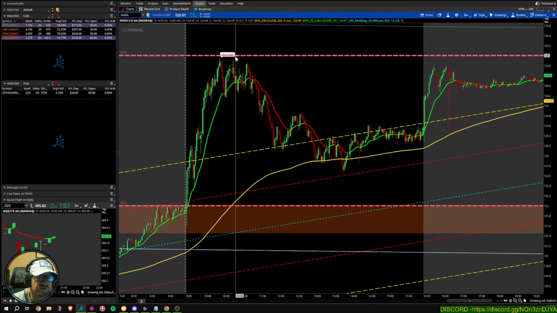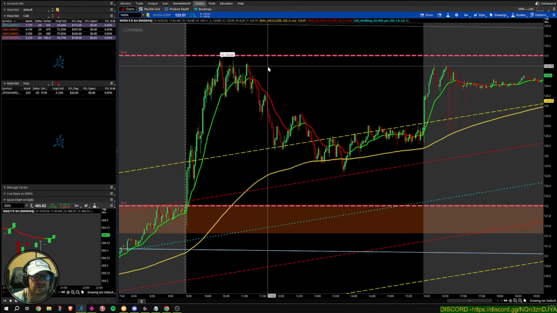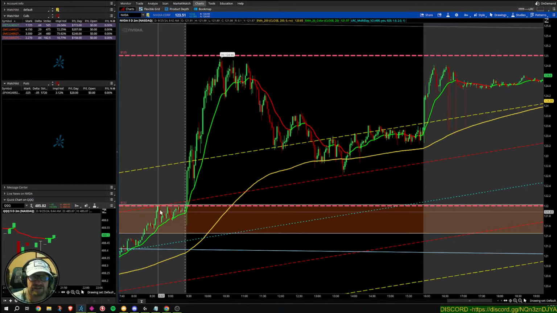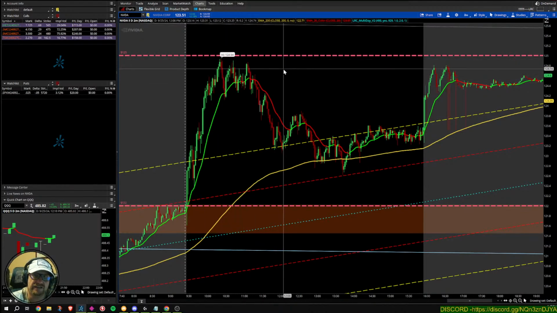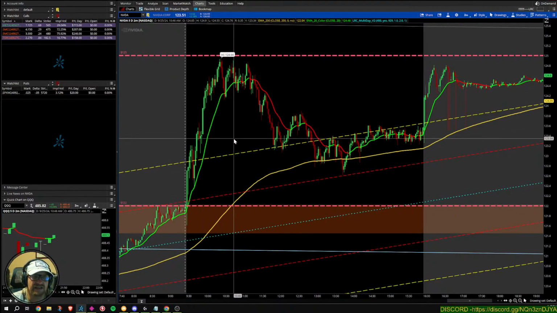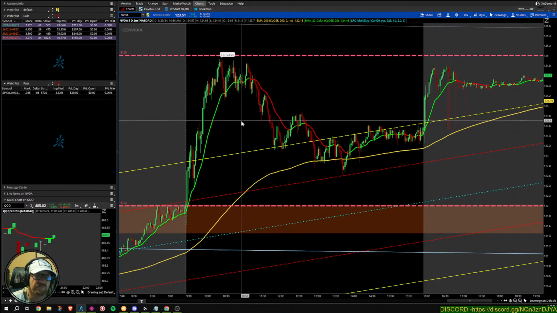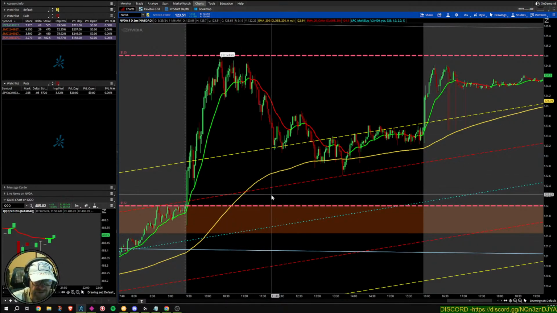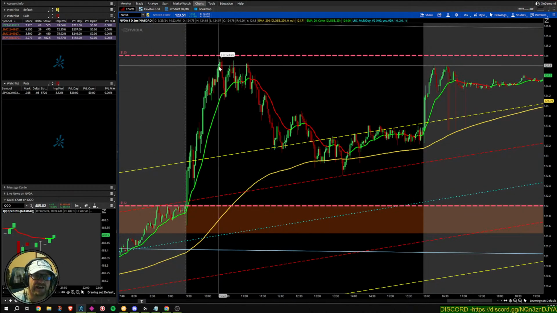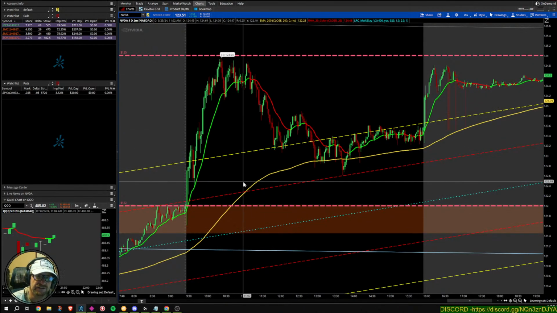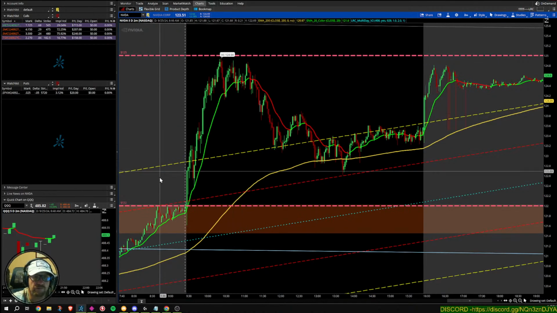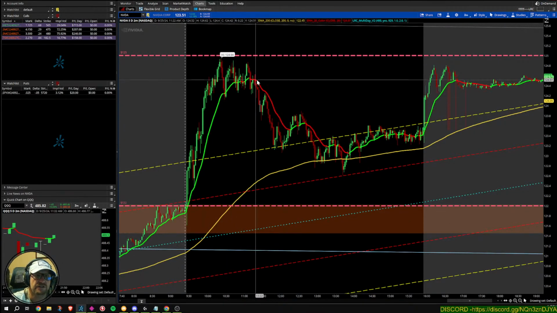You don't really have to try to trade level to level. That's to each his own. I like to trade to levels if I can because I feel like I can get more of the move. However, a lot of times I get in and I'm just one and done. I have enough profit on the day that I don't want to even give anything back. I take profit and I walk away. So that's how I trade this strategy, and that's how I trade the pullback strategy with the 20 EMA. It's all a part of the same system. I just use it as I go.